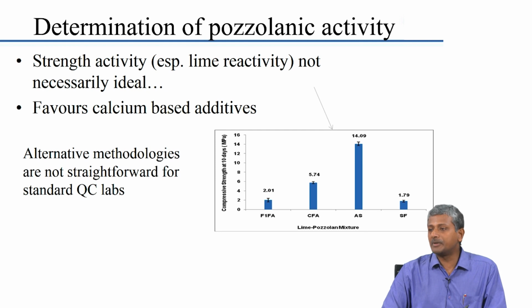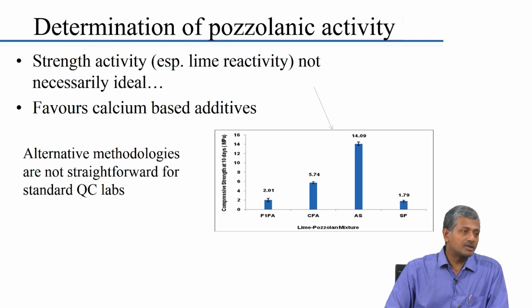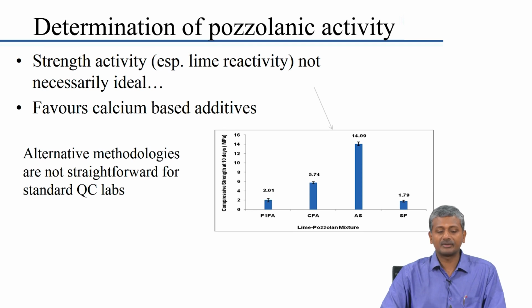So, maybe it is a little bit better there, but strength is only one parameter, it is not really telling you the whole part of the story. You are not really gauging any reactivity from that, because strength could be simply contributed by the fact that many of these additives may be acting like fillers. So, you do not really know what is the chemical reactivity which is happening in the system.